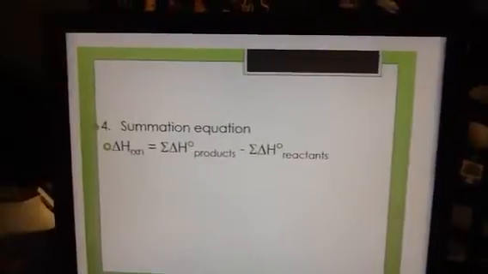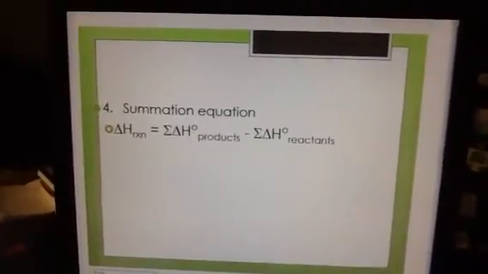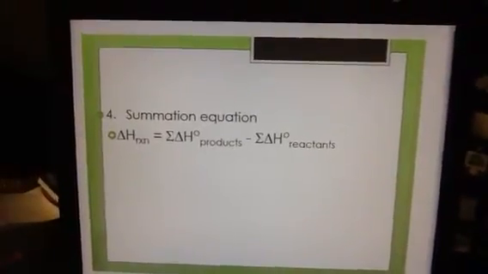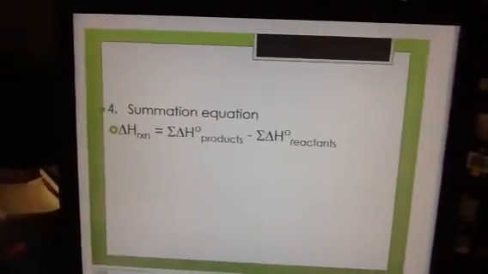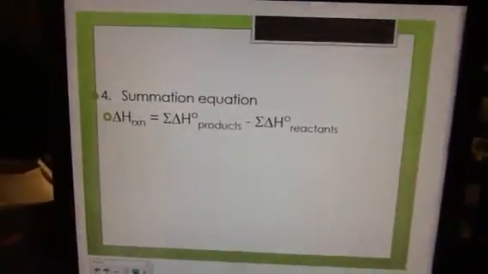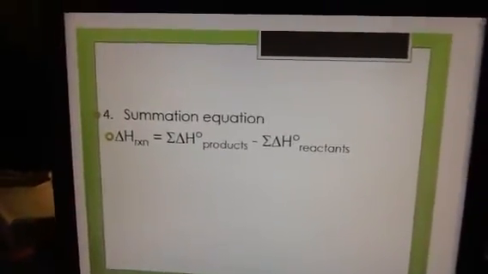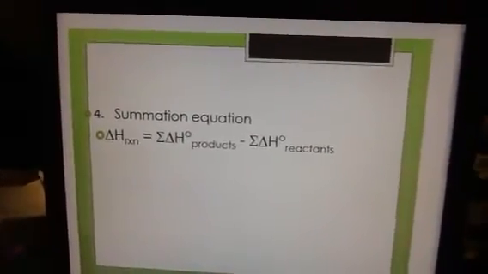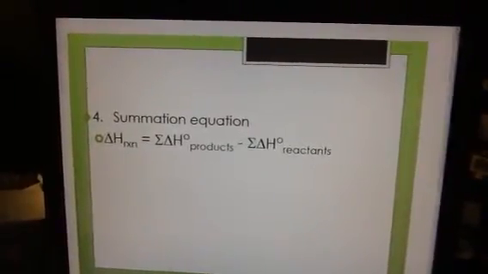So Hess's law, that's more of a process of thinking and puzzle-like in determining how to manipulate the equations. The summation equation is very standardized. You look up the values on tables. They're always done the same way, and it provides the same information. So the delta H of a reaction that's a result of a Hess's law calculation should be the same as the delta H of a reaction that's done by the summation equation.